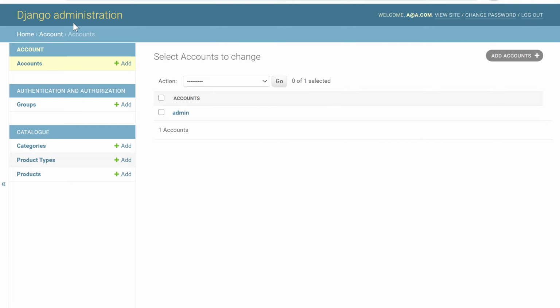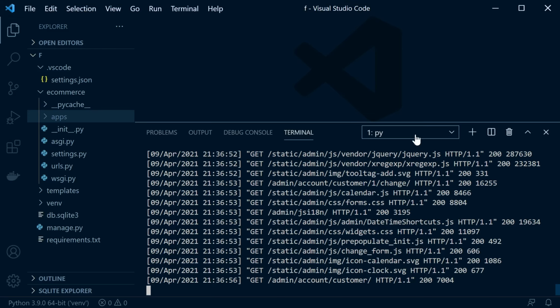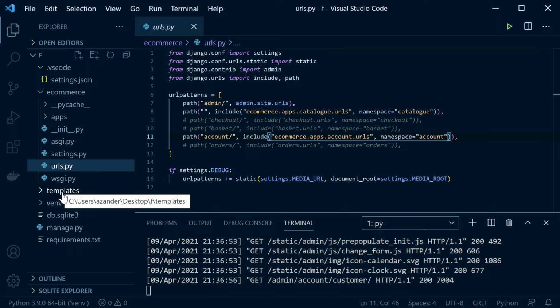So at this point, it should be pretty smooth. All we need to do now is bring across all the other apps that we have inside of our apps folder, tidy up the URLs, and put them in the settings like we've done before with the other two apps. And then it's just a case of looking over the templates. And this was a good step to take, considering that we're now going to move into fully testing everything here. So it was a good opportunity to just sort this out. And it does allow us to go through again and take out anything that we've added that we don't need anymore, for example. So a little bit of tidying up.